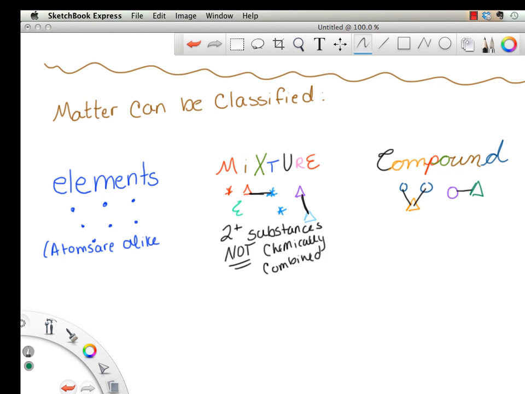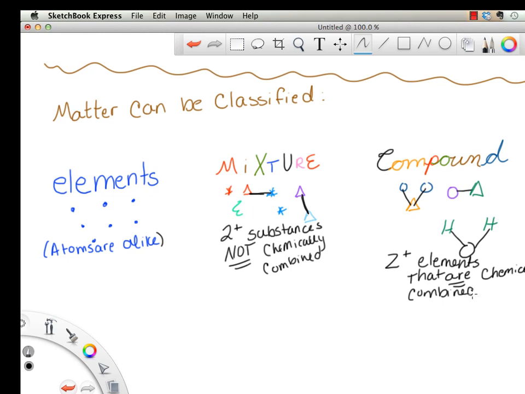And I'm just using colors and shapes to represent elements. If I wanted to, I could use symbols. Like H2O. This is a compound. So to remember, you want 2 or more elements that are chemically combined.